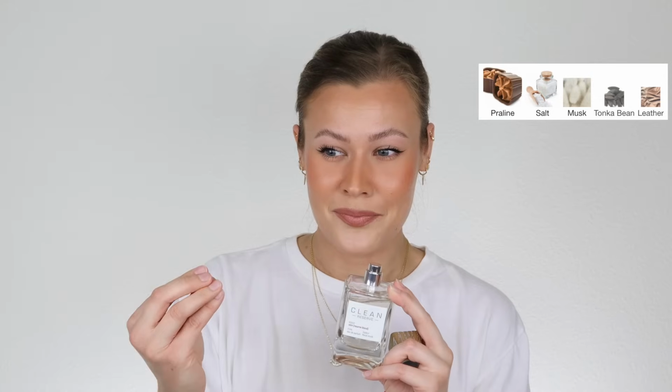It has a very clean musk to it, and then the leather and salt note just adds this little bit of sensuality to this fragrance, that like sensual skin scent. The leather is very soft, so don't be afraid of that. And by no means is this too salty of a fragrance. Like wood sage and sea salt is quite salty. The salt in here just is there to give it that, ooh, that little bit of uniqueness, that little bit of bite, you know? So it's not just praline.